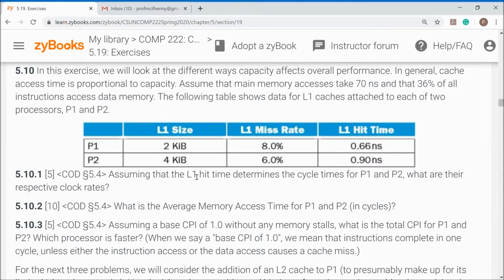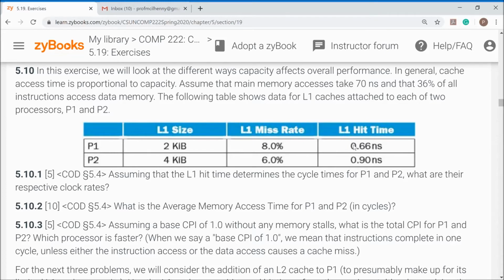First thing, we say the hit time determines the cycle time for it. Why? Well, if we hit within 1 cycle, we want to know the respective clock rate. The clock rate is just the inverse of the cycle time. So if the cycle time is determined by the hit time, the respective clock rate is just going to be the inverse of this number.